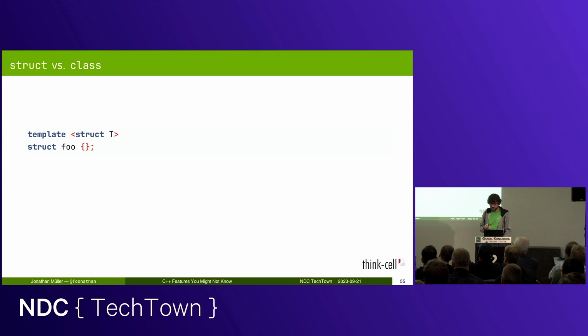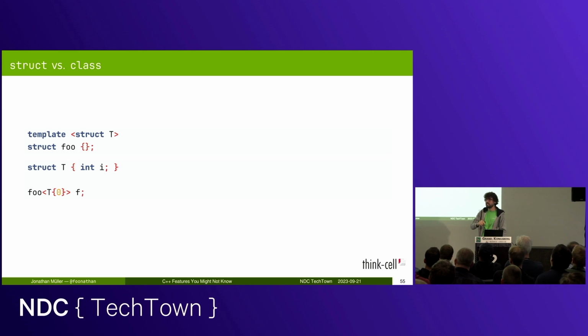it does. The way you instantiate the template is you give it an object of type T, of course. So the struct T is an unnamed non-type template parameter of type struct T. It does not get a type. It gets an object of type T. And so if you want to instantiate it, you have to give it an object of type T. And this only happens with struct. If you have a class, you still give it a type. But if you write struct T, this is a non-type template parameter of type T. Right? There's a name missing in there.